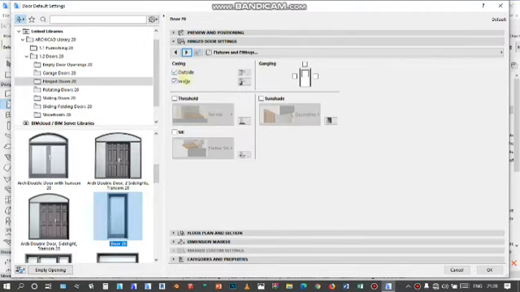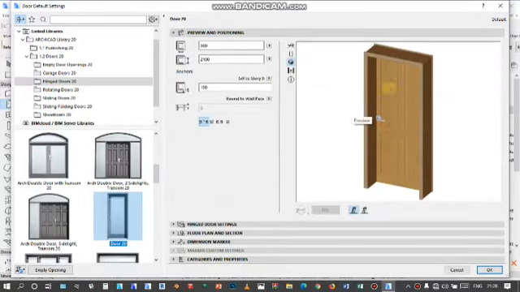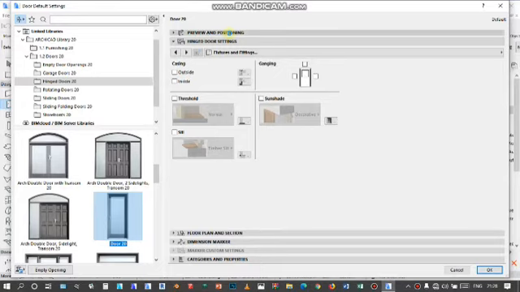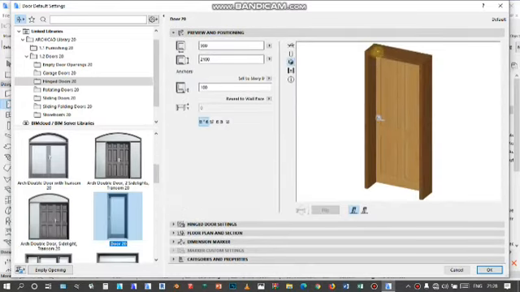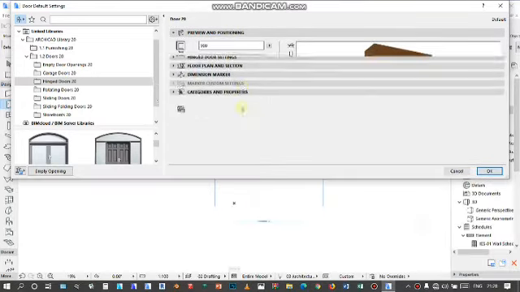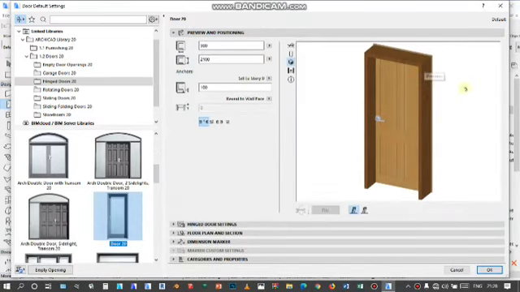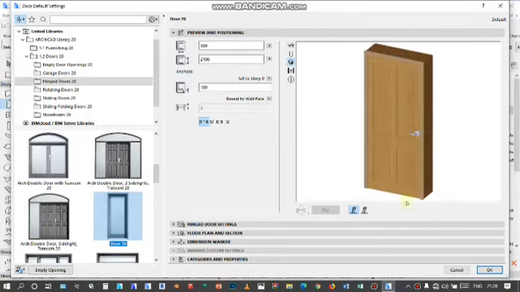Here is the casing. If you need casing outside, you check outside. If you need casing inside, you check inside. This one now, this is the casing. So if you need it outside or inside, I've unchecked everything so that now they are out. So if you need casing for the outside, you check the outside door casing. Now click that small arrow to turn it the other way around. So this is the casing for the outside.